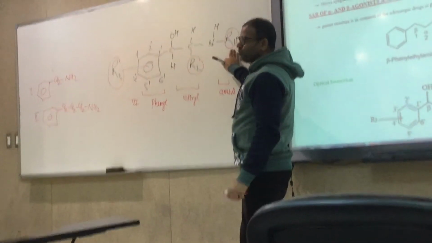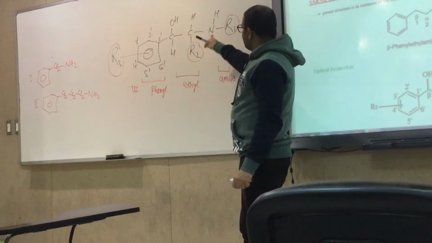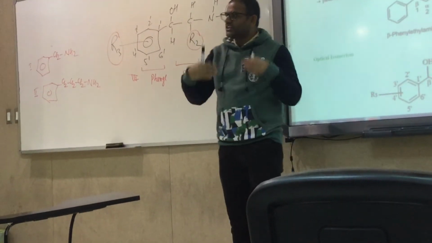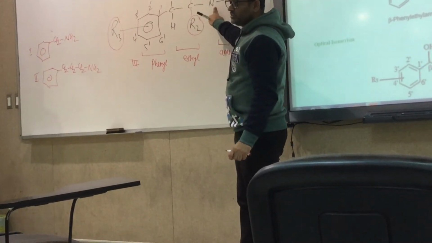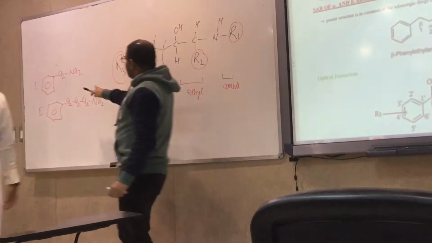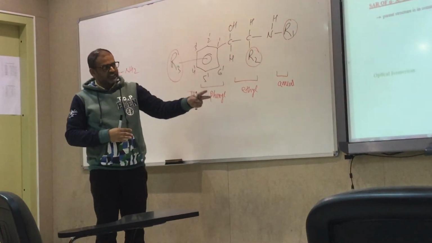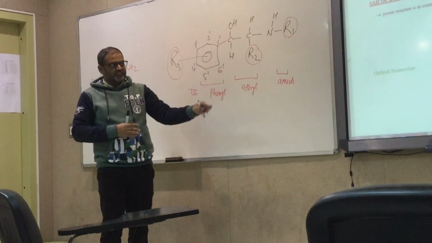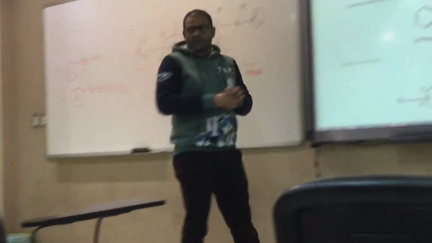If R1 is equal to hydrogen, then what happens? It is not selected for adrenergic activity. If R1 is equal to hydrogen, it is NH2. This is the simple thing. You are asking about something two or three lines ahead. I am going to teach it, then you can do it. First of all, see here.